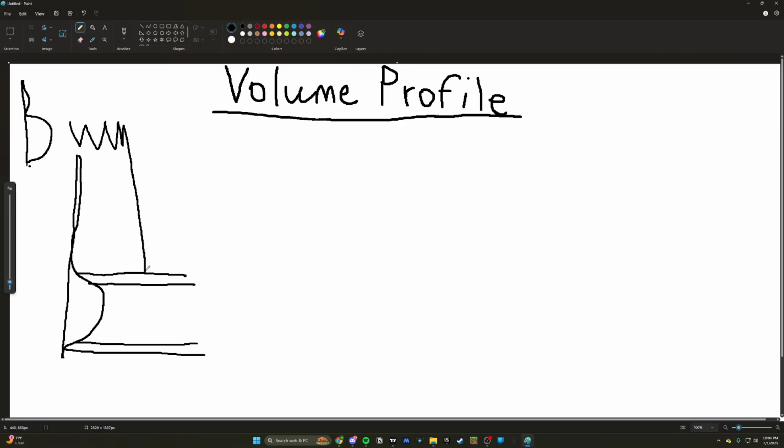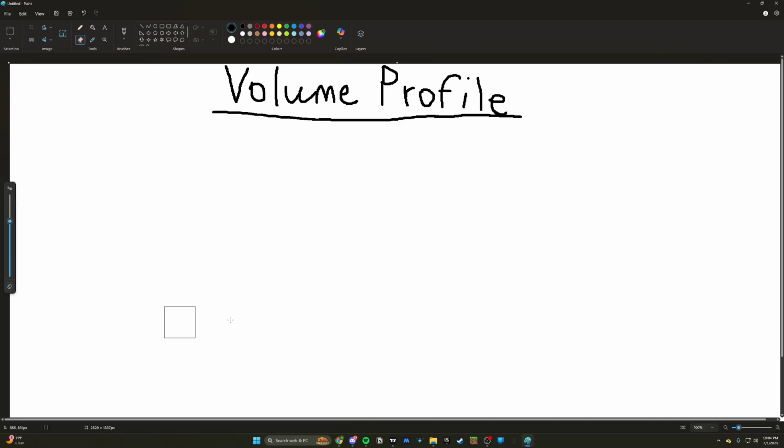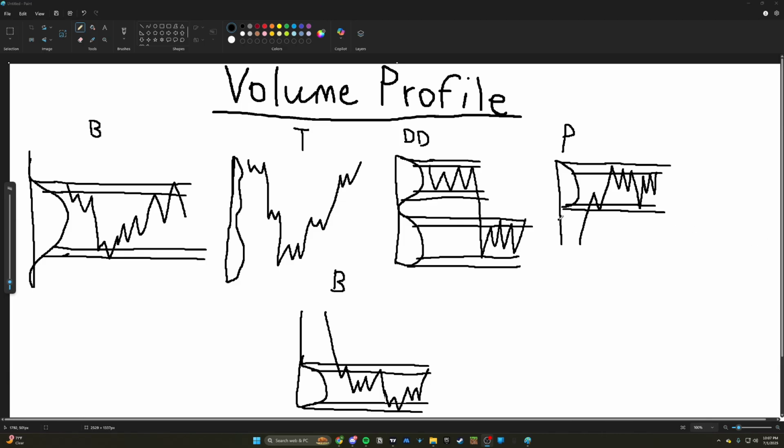Alright, we kind of accepted in this for an example. We come in here, trade, go back up, retest, see if you want to stay in here. We accept in here again, drop down, come a little down again. Boom. Right, those are the 5 different types of profiles. I'm gonna put them on screen real quick so you guys get the idea again. Alright, there we go. This is all 5 types of profiles.